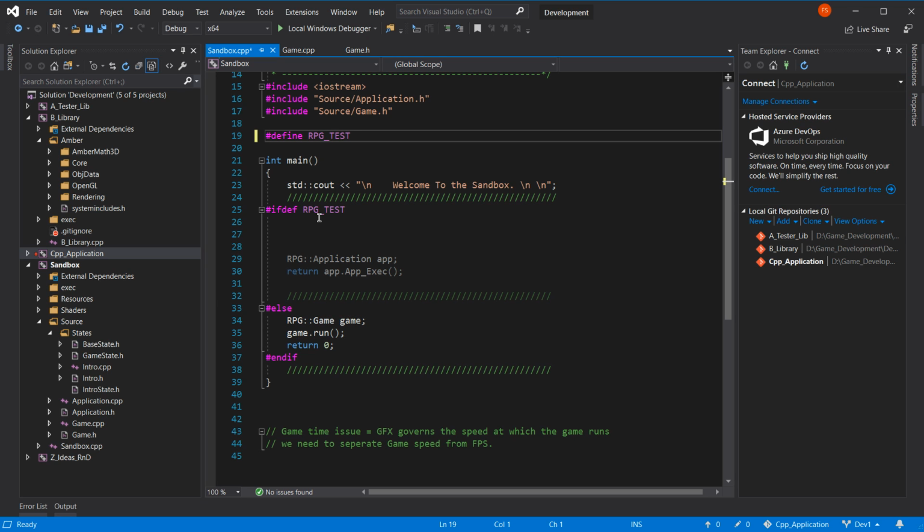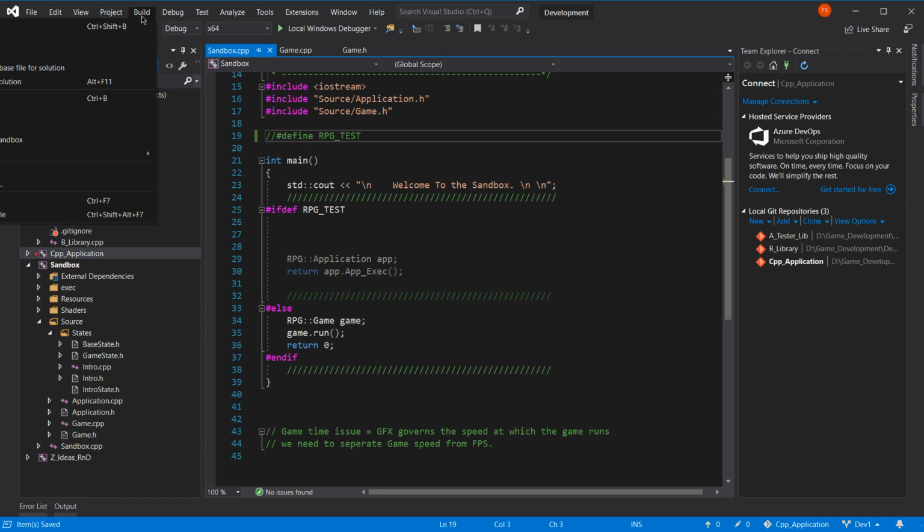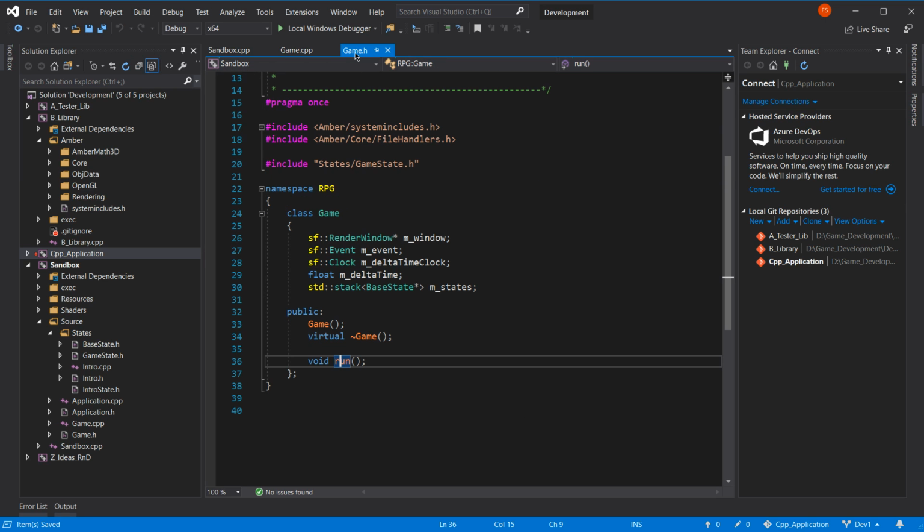And that will then come down. This will light up one day, and this will go to dark. Theoretically, there we go. So all I do is keep that out for now, whilst we're doing this stuff. Can I build? Shouldn't be able to build. Game H isn't right.